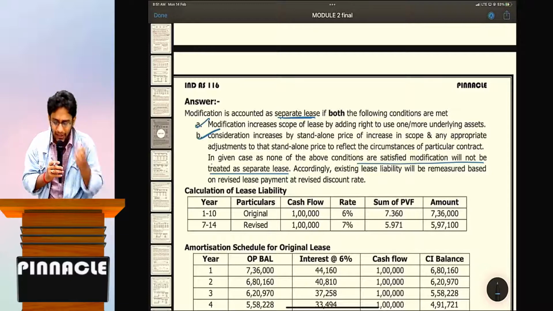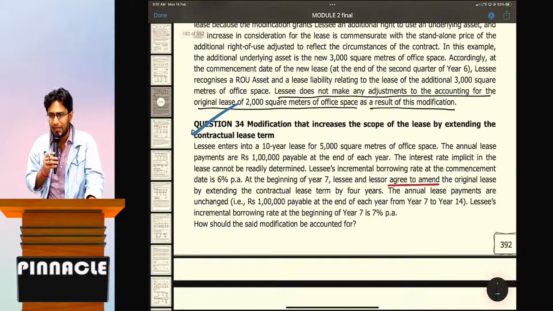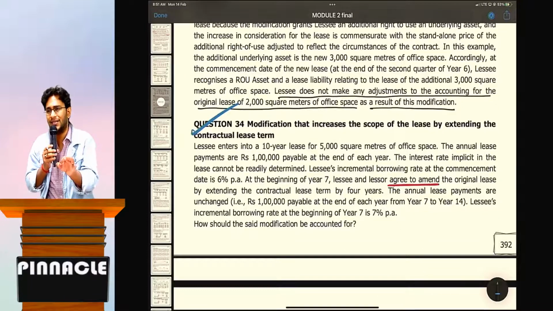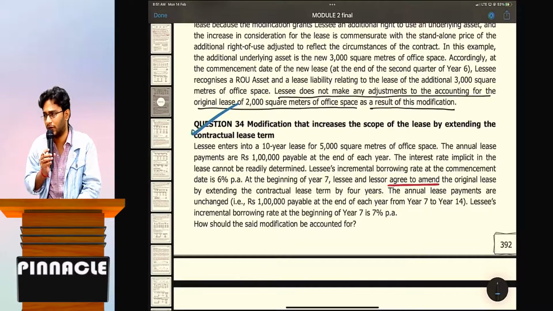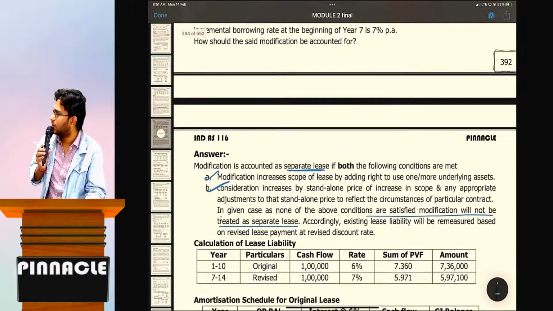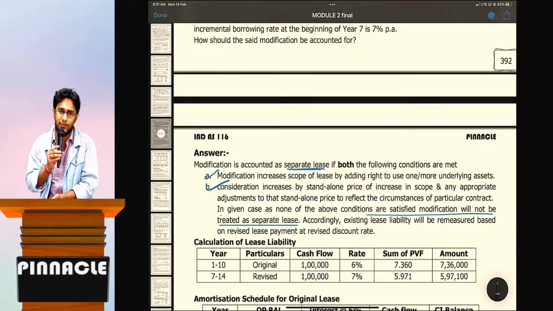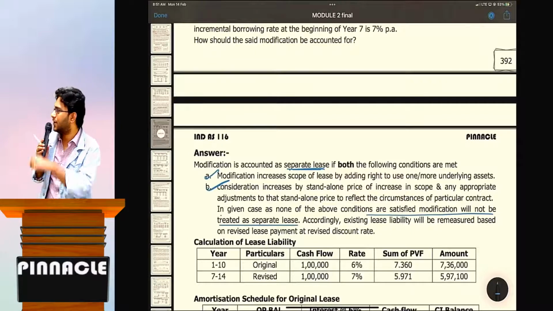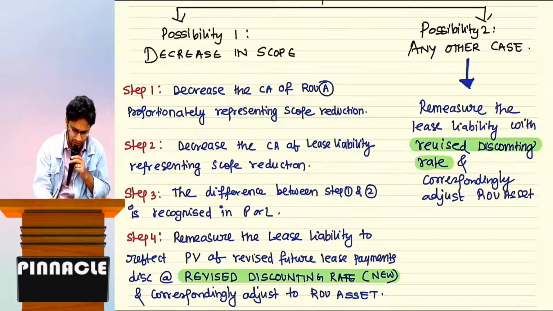Okay. So anyway, what we can treat is it as a definite increase in scope, but that rent is not at market terms, and still you will do the possibility to value accounting. Even if you assume that this is not an increase in scope, and not a decrease in scope, then also you will fall into the same accounting, it is not going to change. It's just that the discussion point is there. Please write, sir. We'll solve this sum.